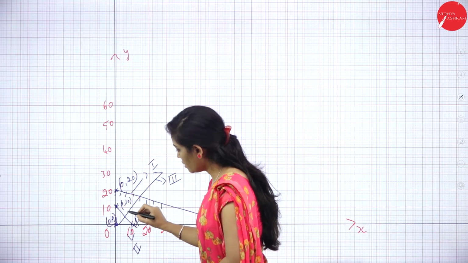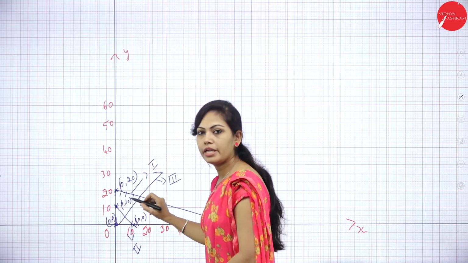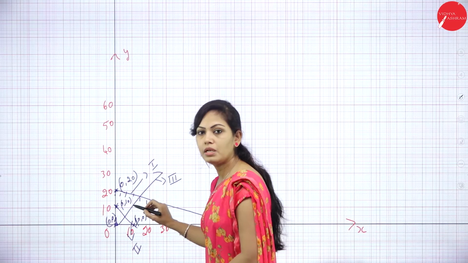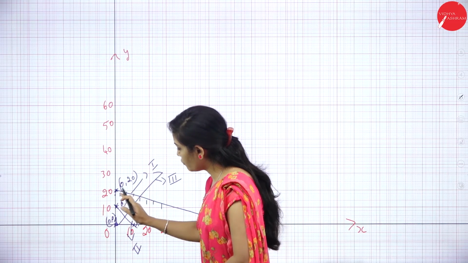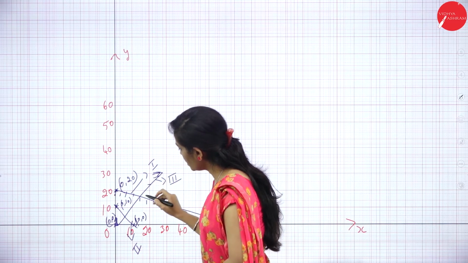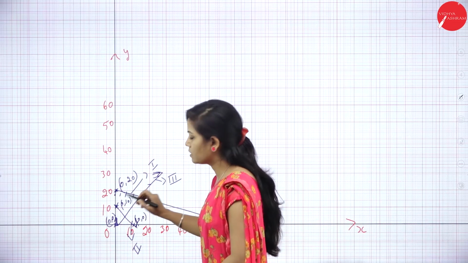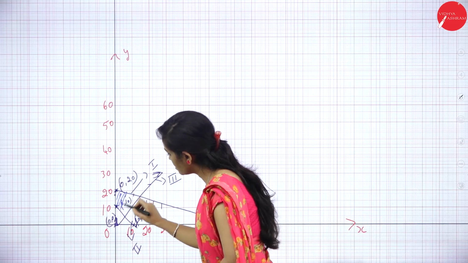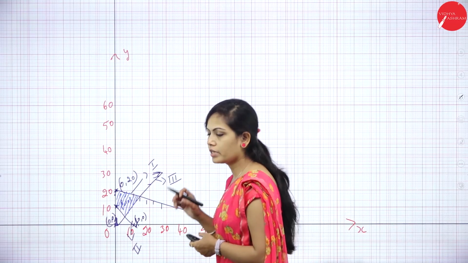So this is my feasible area. This is called the feasible region in this solution. These points are connected to each other. This is towards the region and this is also towards the region and this is above the region. So this is my feasible solution. So now I will shade this region. This is the feasible region. So now find the corner points.